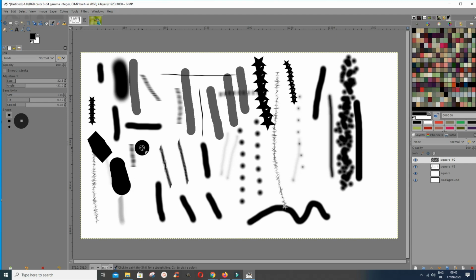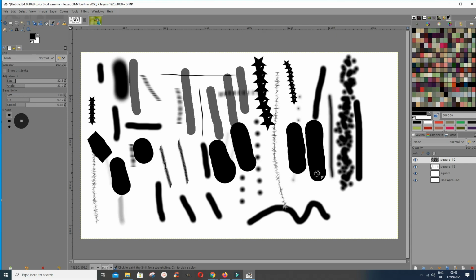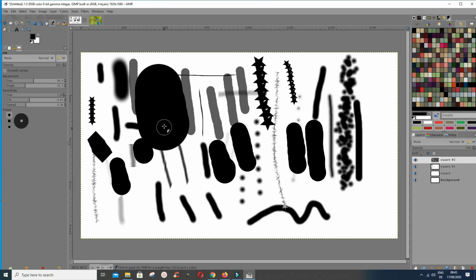But you see that if I press my hand more and leave my hand there, it's flowing. It's like you drawing with ink, you have to be careful. It's not like a pencil or something like that, but you can increase the size as well, like all the other tools, and adjust it more or less.